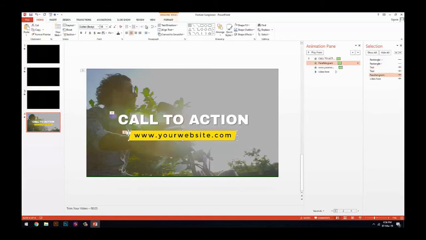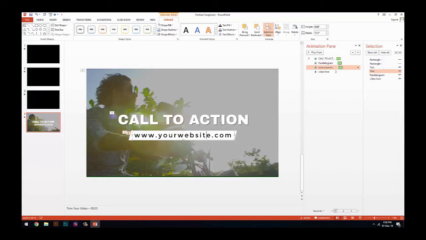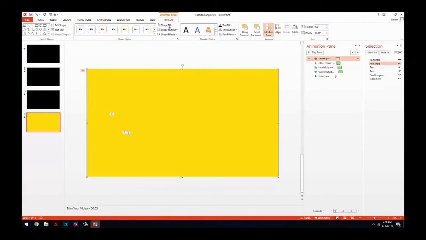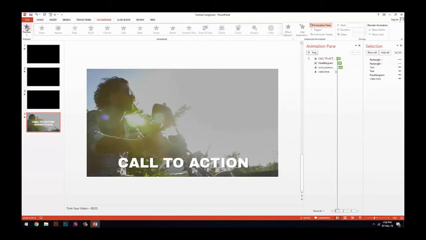Let's change the shape fill by going to Format and then clicking on Shape Fill and selecting a color that you'd like. Then let's click on the next layer and change the color of that layer as well. Let's click on Preview to take a look.